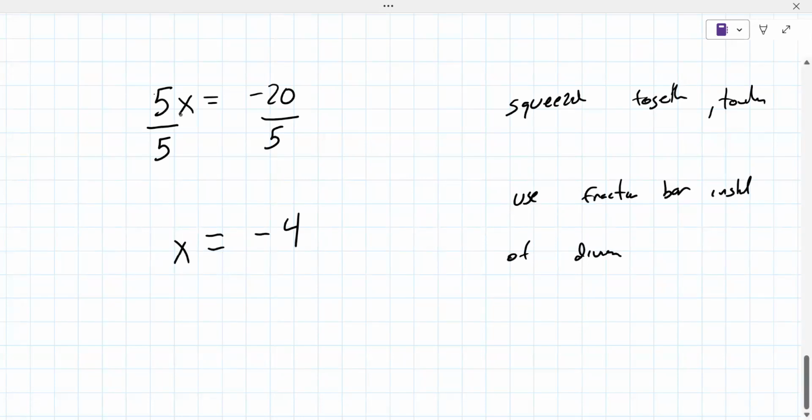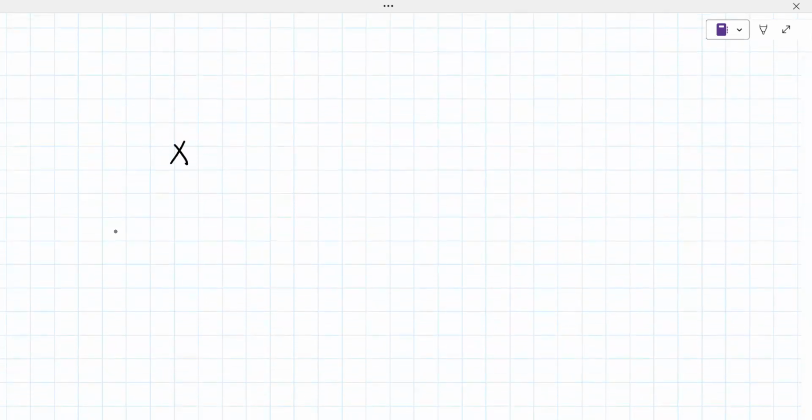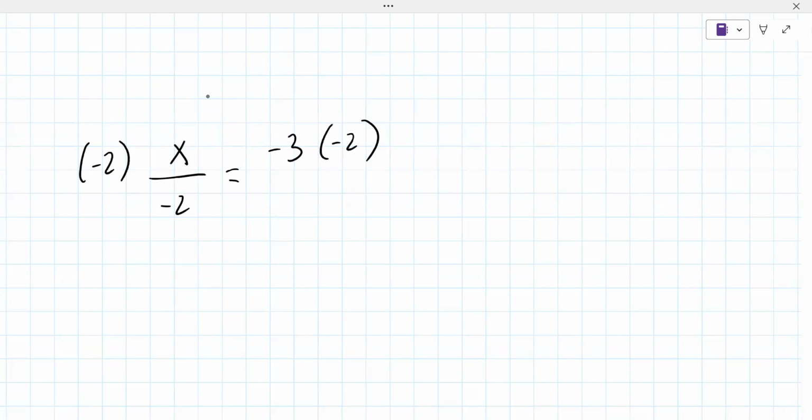Okay. All right. So the last one is what if it's x divided by negative 2 equals negative 3? So how do you undo division? Multiplication. So you multiply everything by negative 2. Whatever number you're dividing by is what you multiply by. So tell me the answer. What is the result of this multiplication over here? 6. Okay, you seem a little uncertain.